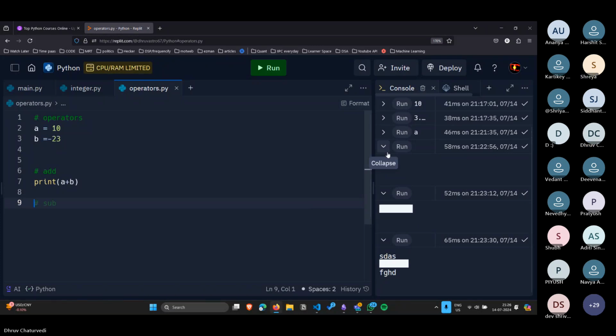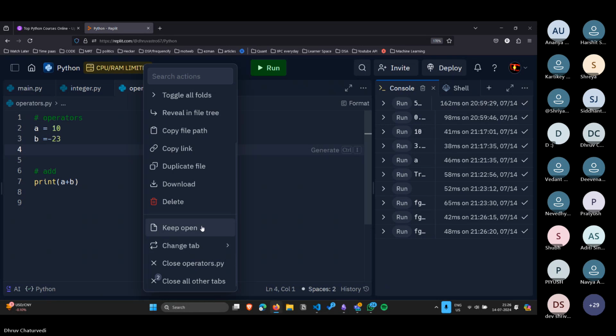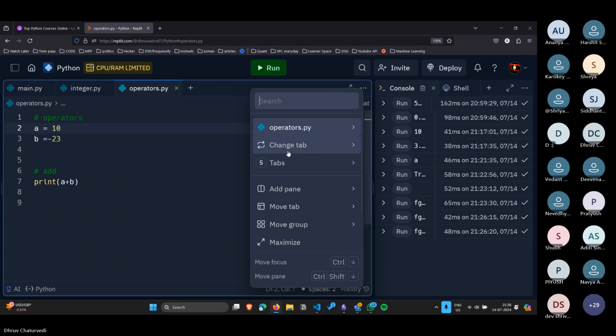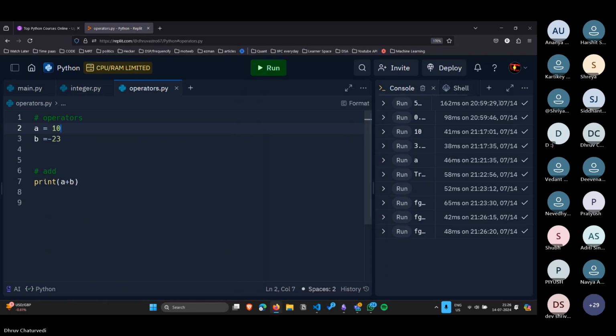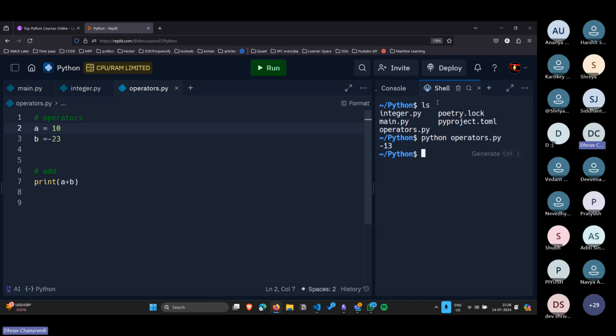See, a plus b is minus 13. 10 plus minus 23 is minus 13, obviously.